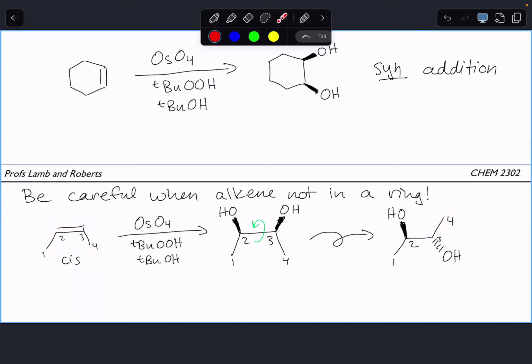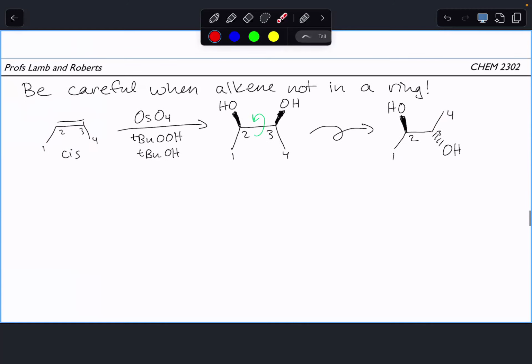Does that make sense? Questions on that? Yeah. So the final answer that we rotated around? No, this is fine. Yeah, you can. Both of these are correct because they are the same molecule. It's just much easier to see this. I'm just illustrating a point that you can't just rotate willy-nilly, because this I think is much harder to see that you did a syn addition because it looks like they're anti, but you did do a syn addition. It just looks weird. But either one is totally fine.